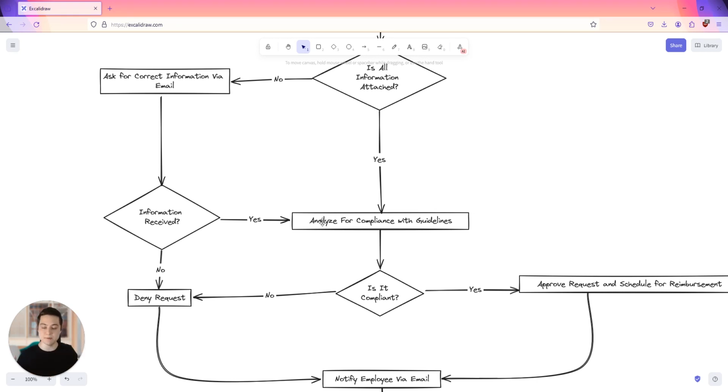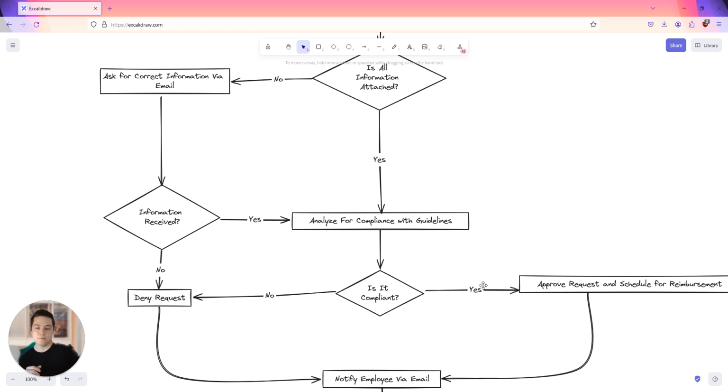So for example, maybe for travel expenses, the max amount that you're going to reimburse is, I don't know, $1,000. So there's probably some company guidelines, because you're not going to reimburse anything that people send. Otherwise, people are just going to always send requests that are not valid, right?